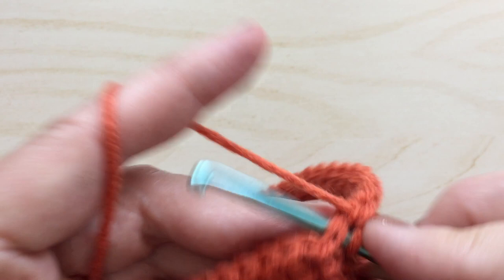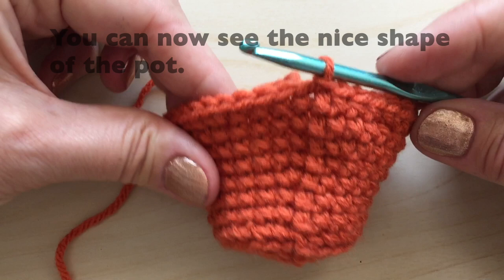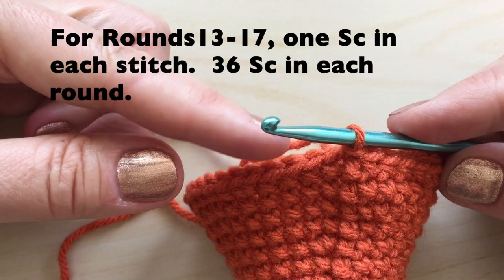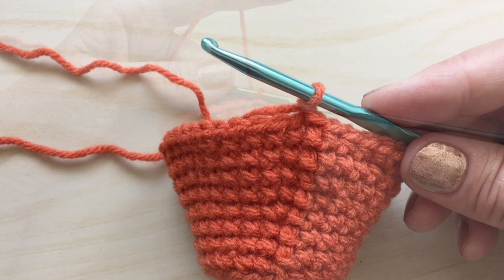Join your round. Round 12 will equal then 36 single crochet. You can now see the nice shape of the pot. For rounds 13 to 17, we will just be putting 1 single crochet in each stitch. So there will be 36 single crochet in each round. Pause the video and I will meet you at the end of round 17.